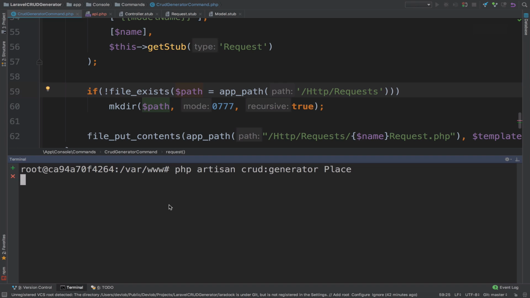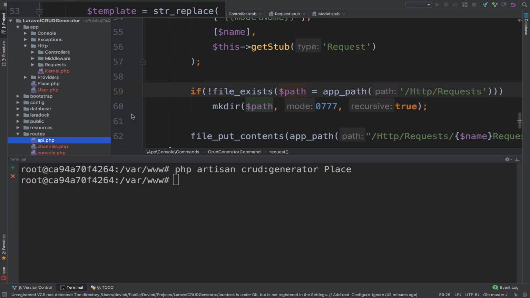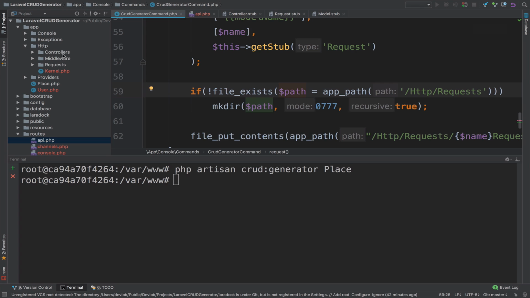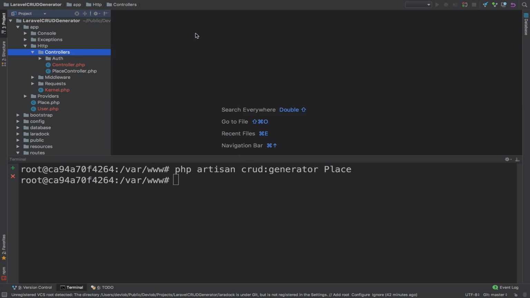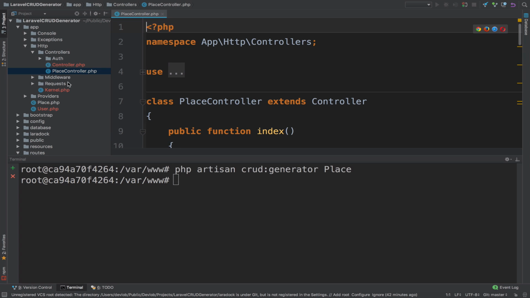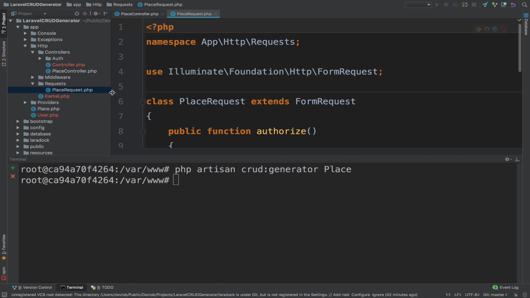Run the command again. Okay, let's take a look now at the command, because it looks like this worked. So, inside controllers, we have this placeholder controller. Let me actually close everything else and just open the files that we just created. So, we should have a controller, and here is the controller. We should have the requests directory, and inside that requests directory, we have the place request, and here it is.